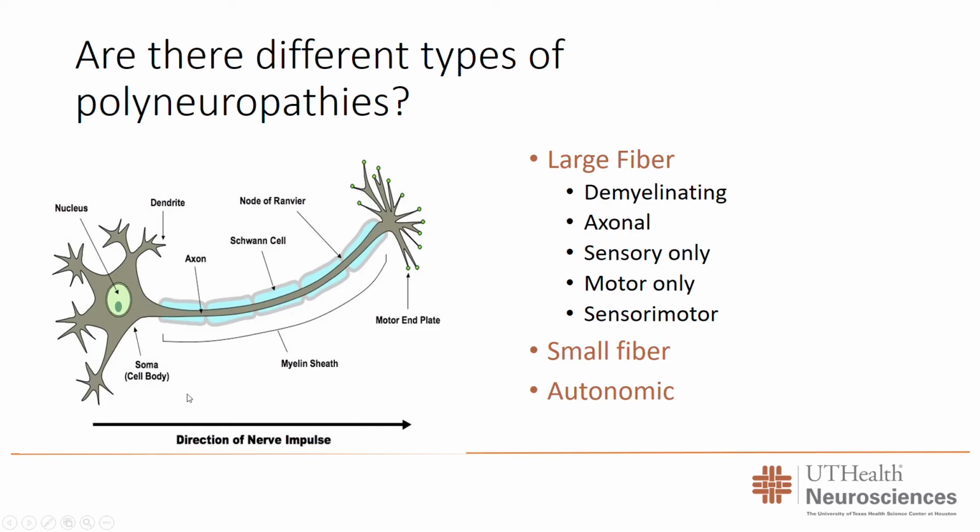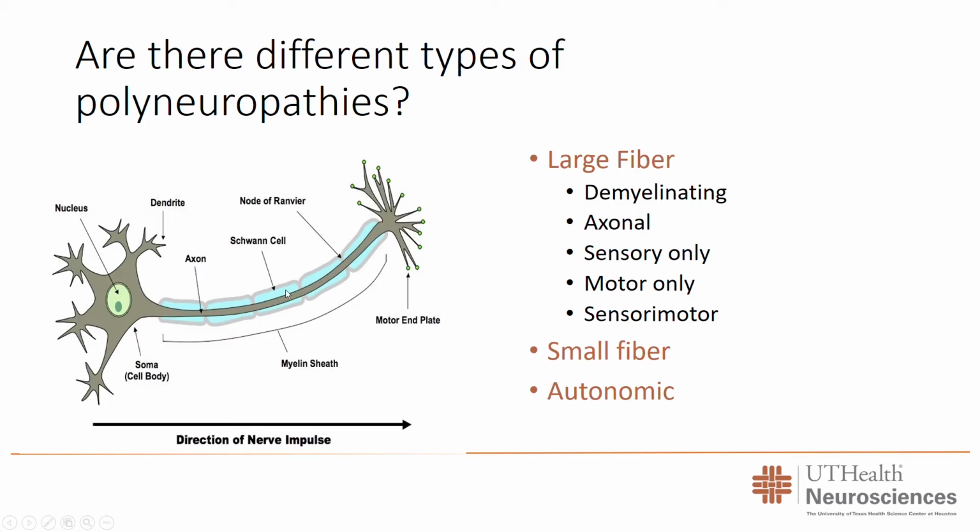So up here on the screen on the left, I have a picture of a nerve. When patients come into clinic, I try to describe the anatomy of the nerve to them as like an electrical cord. If you think about it, this outer layer produced by the Schwann cells is called the myelin sheath. It's kind of like the plastic coating or wrapper around an electrical cord, and it helps to make sure that the electricity being conducted by the wires underneath conducts quickly and conducts well.